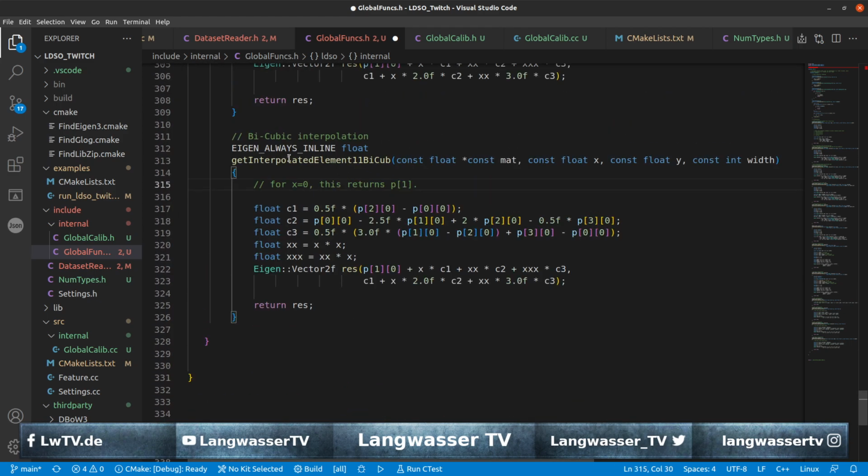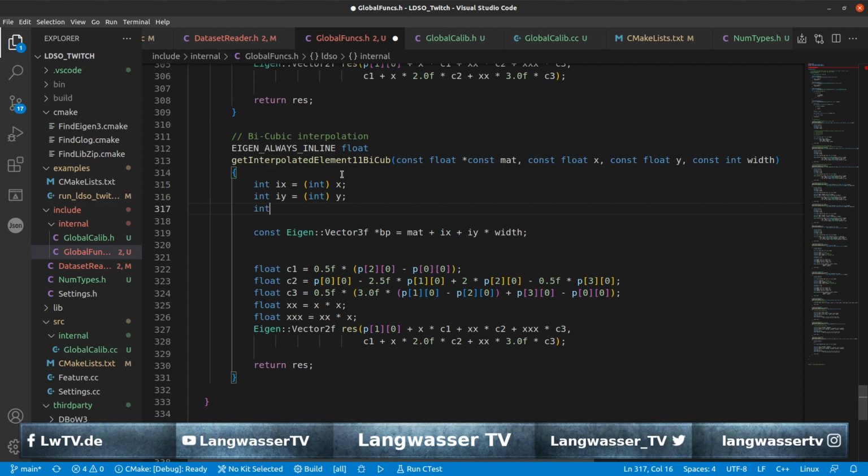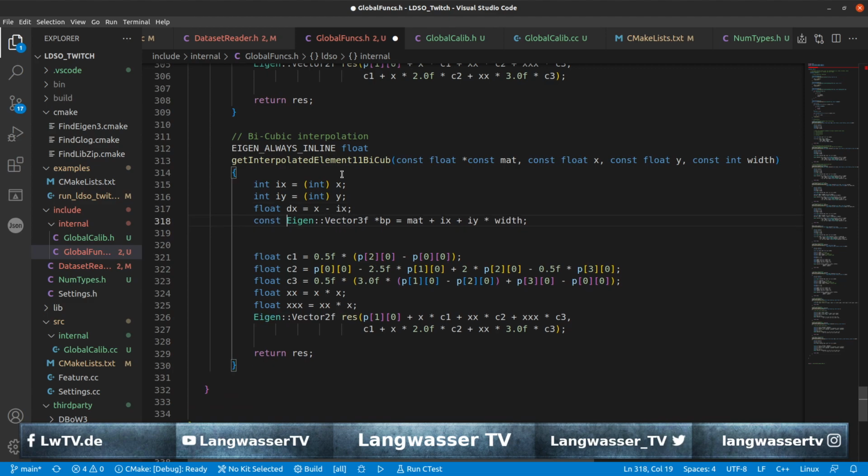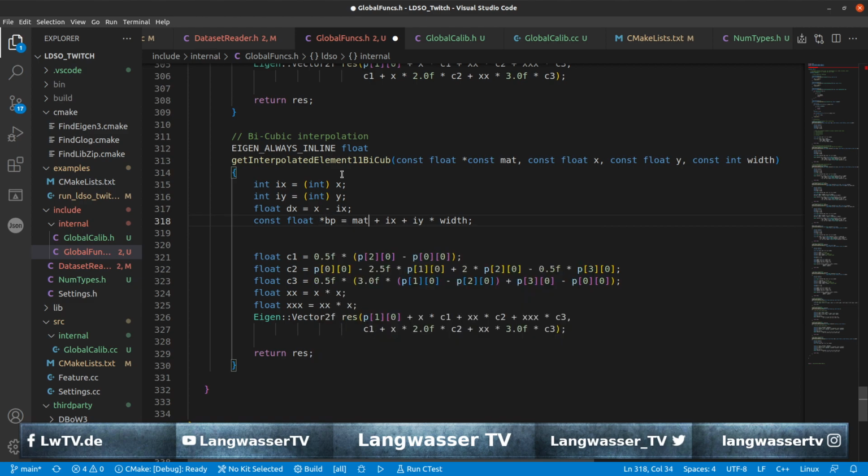Okay, so in the get interpolated element 1, 1 bicube, we start with this integer part ix, iy as we did before, and then we need a float dx is equal to x minus ix. Then follows a const float star bp is equal to mat plus ix plus iy times width.